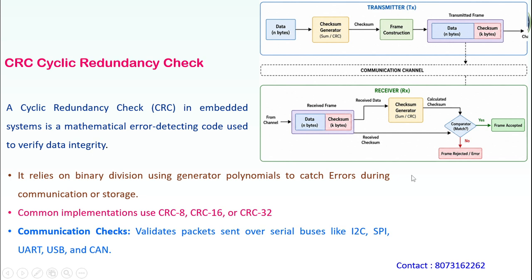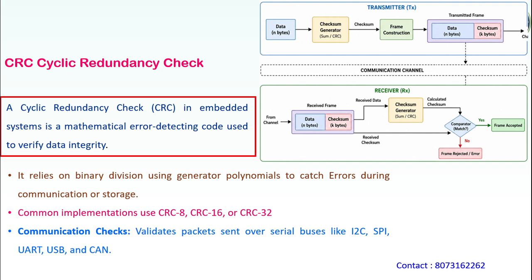Now, what is this CRC or what is this CRC checksum? Let us understand the definition first. Later I'll take you to how to calculate the CRC checksum. First of all, guys, what you should know is what is the CRC or what is the CRC checksum. CRC stands for Cyclic Redundancy Check or Cyclic Redundancy Code. You can see the definition, the full form here. CRC stands for Cyclic Redundancy Check.